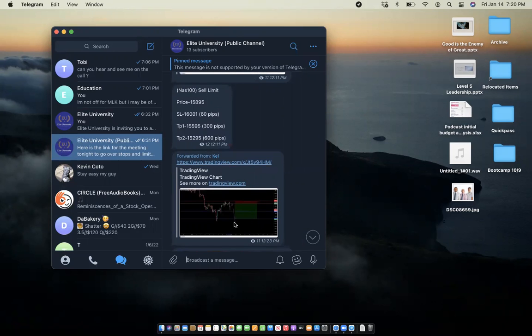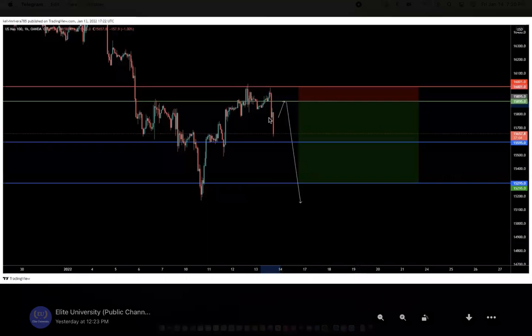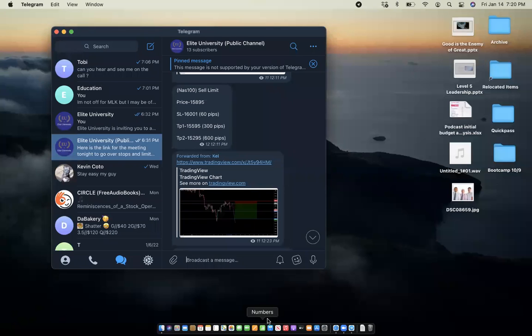NAS 100 sell limit. As you can see, he was anticipating the drop here in this buy candle. He was waiting for the retest of that proven area of resistance, stop loss right above the previous high, and then take profit in the previous areas of interest. So he was waiting for the market to bring that push back up. Although it didn't, it kept dropping. But this is just more of a, per se, secure entry. Helps you tighten up your stop loss a little bit. Also less risk adverse, versus getting into market and then having it retrace potentially back up into this area and then your stop loss being up here. That's what a sell limit looks like.